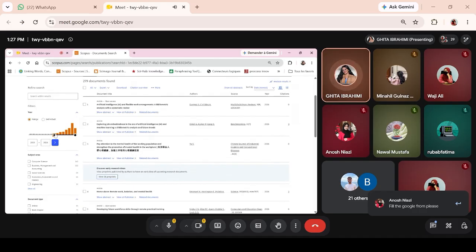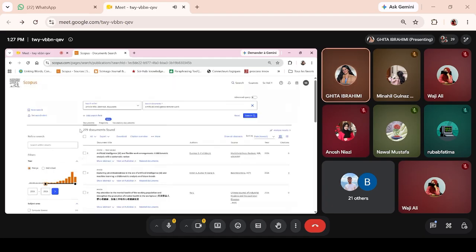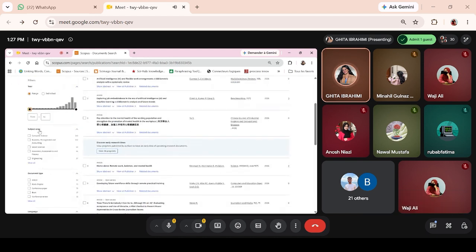For example, since we are in 2026, maybe you should start with 2016, like 10 years of artificial intelligence in remote work. But this is mainly when we have more than 1,000 documents.